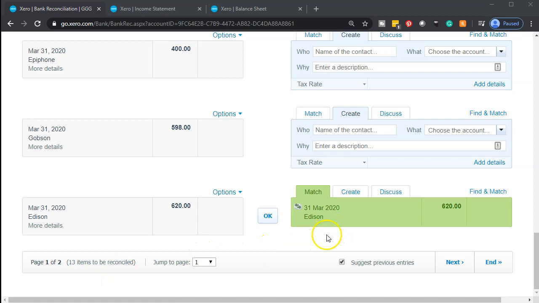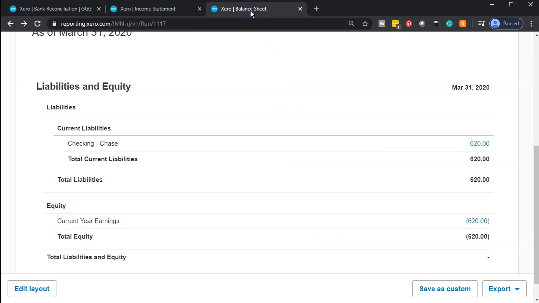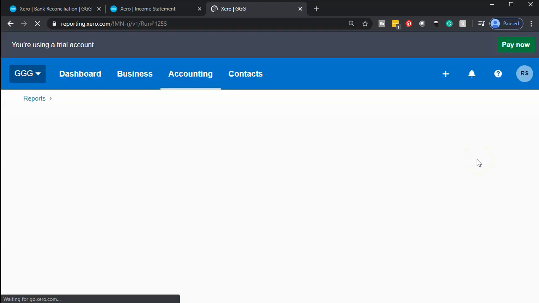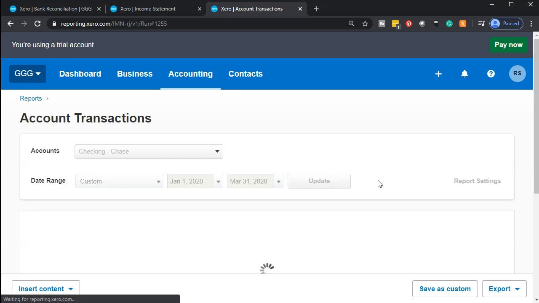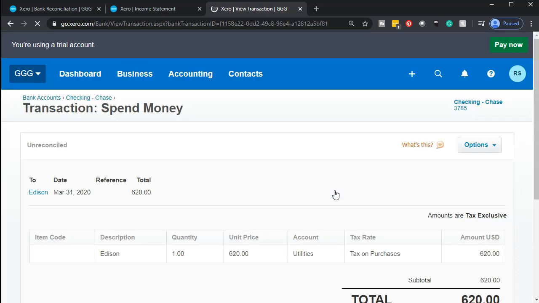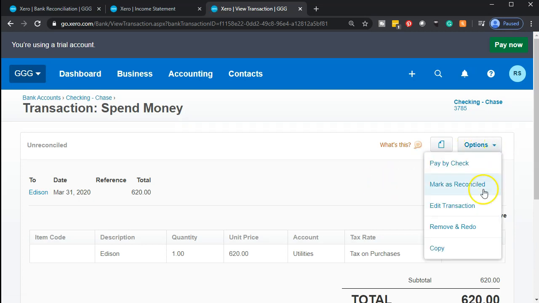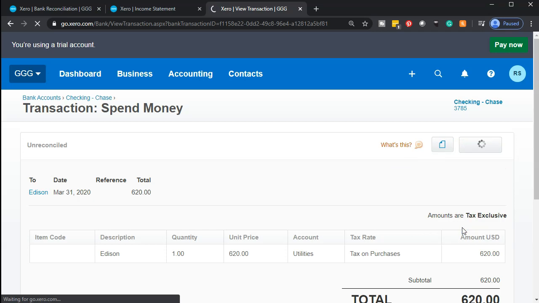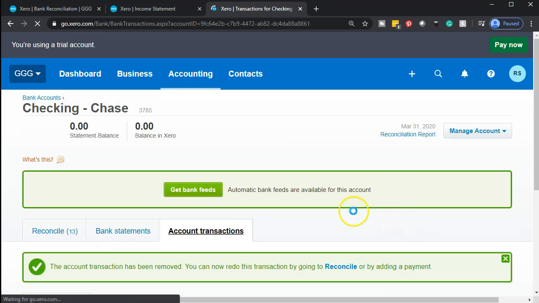Okay, so let's do the third way to do this just one more time. I'm going to delete this again. So I'm going to go back over here and delete this transaction. I'm going to drill down into it and say, let's see if we could do this one different way. And this next way is probably the most common way when you have repeated transactions. And that's going to be, hey, save the transaction so you do the same thing next time, right? So I'm going to go back in here and say, remove this transaction, please. And so now it's gone again.